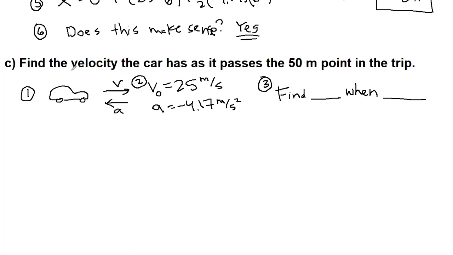So, we look at the wording of the problem. Find the velocity, so we're finding V, when it passes the 50 meter point, when X equals 50 meters. As always, the reason why we practice this skill is so that it tells us what equation to pick up. If you know that you have a screw in front of you, then you want to get a screwdriver. If you know you have a nail, then you want to get a hammer. Figuring out what it is that you have will tell you what tool to use to deal with it, the VX equation in this case.